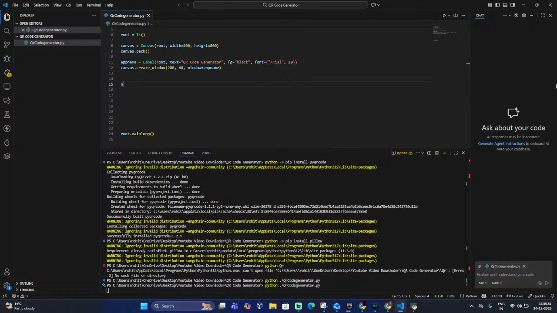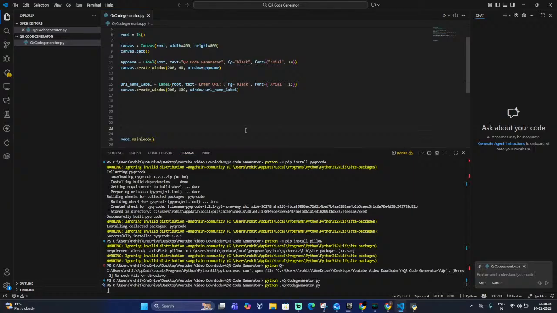So first we add here name or URL name label, and here we just add a label, and here text we add enter URL, and our color is the same black and Arial, and text should be a little small because it looks like a heading, and this is a subheading. Okay, and then we add create window.